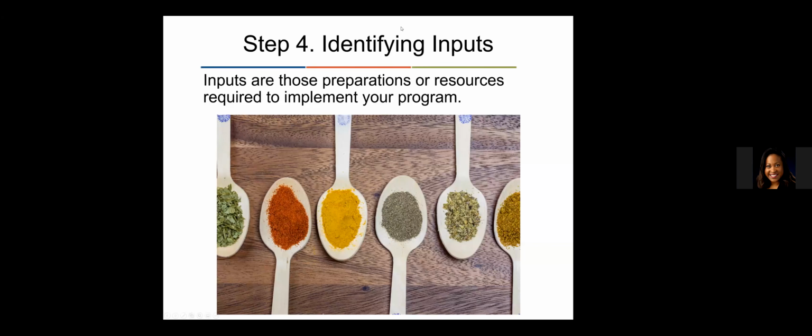Hi, Nicole. We do have a question. The question is from Emily Barnes. At what point in writing objectives do you state how the objective will be measured? Again, the question is, at what point in writing objectives do you state how the objective will be measured?